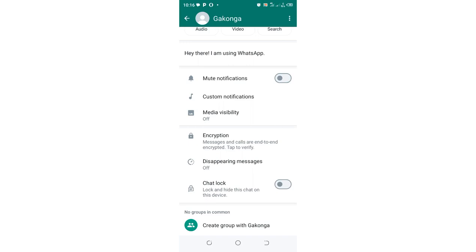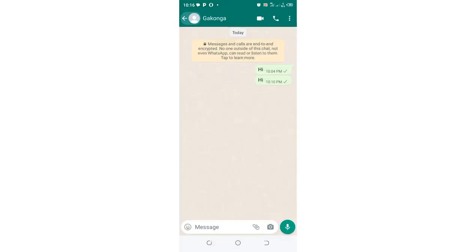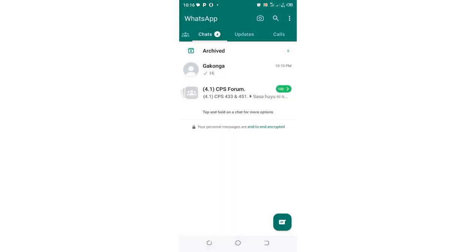And after doing that, now you can come back and safely you get your locked conversation contact here, and you'll be able to regain it again and it will be unlocked. So that is what you can do.